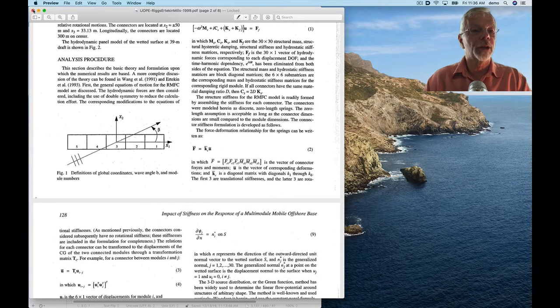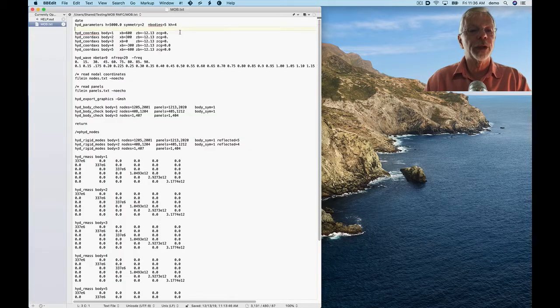All right, so I can close this, and that's what we're doing here with the coordinate axis command. We have five modules, so we need to have 5 coordinate axis commands, one for each body.